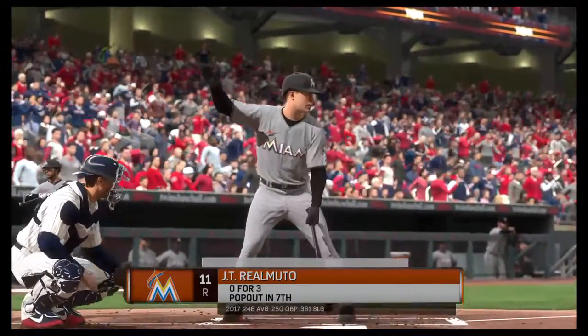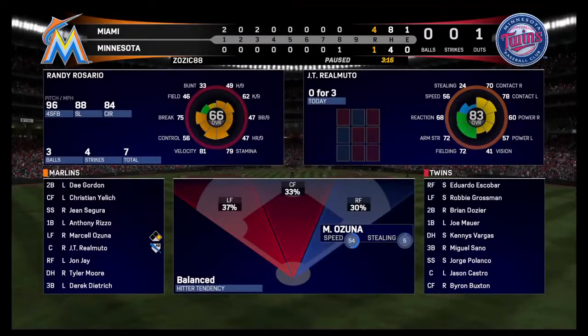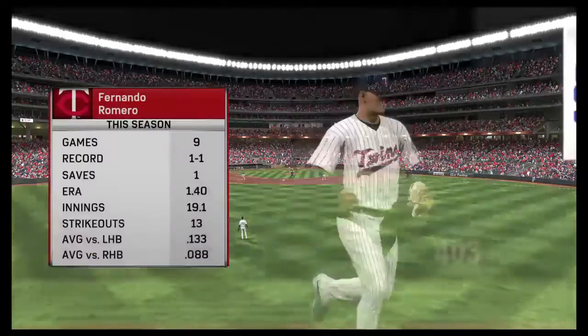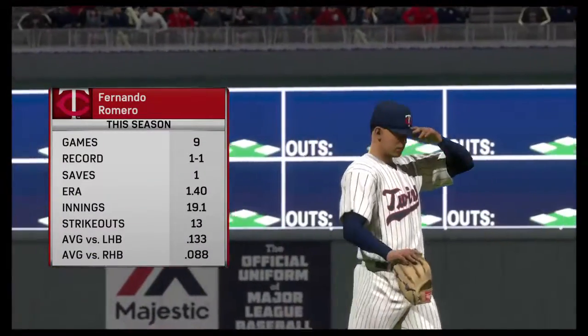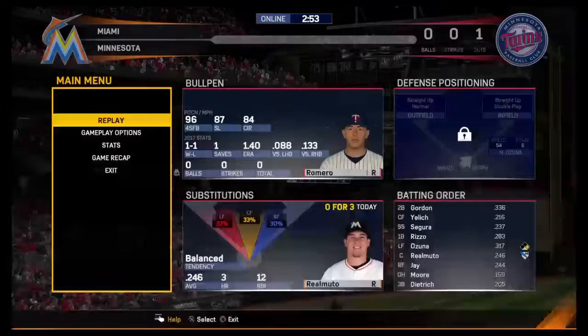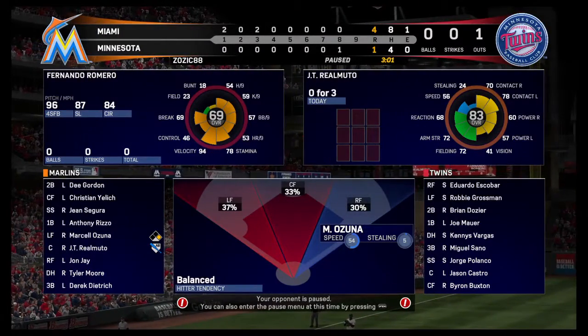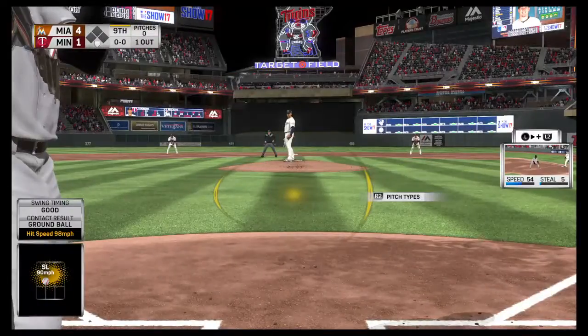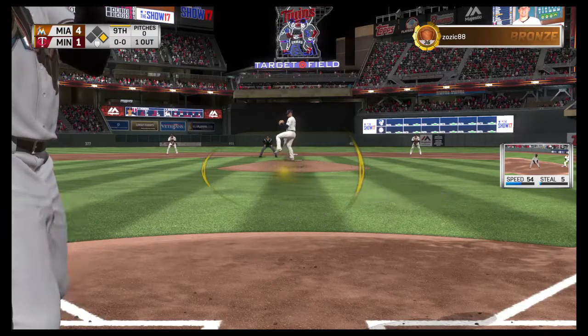So digging in now, JT Realmuto. He flew out in his last at bat. Fernando Romero enters the game with one gone in the top of inning number 9. Number 77, Fernando Romero. Some movement now in the Minnesota bullpen as a right-hander's up and throwing.